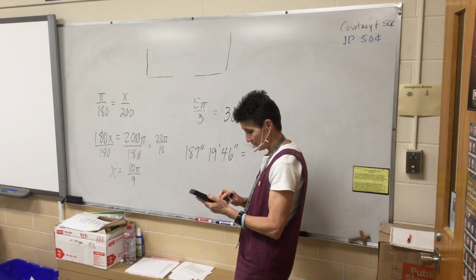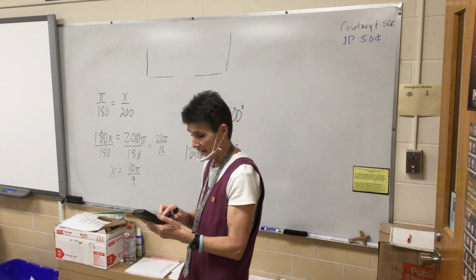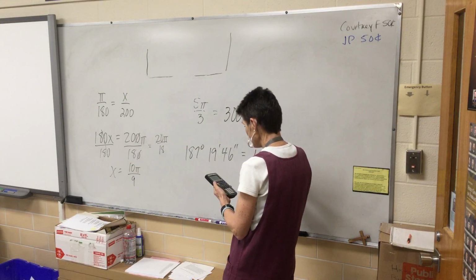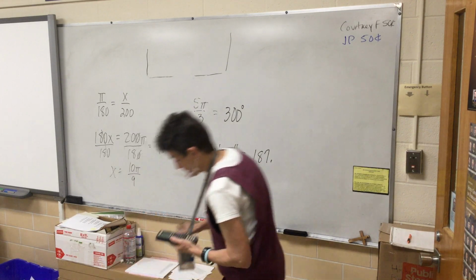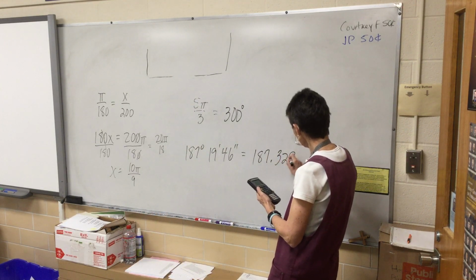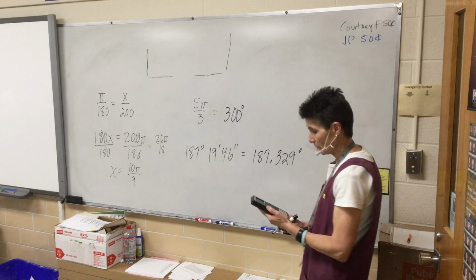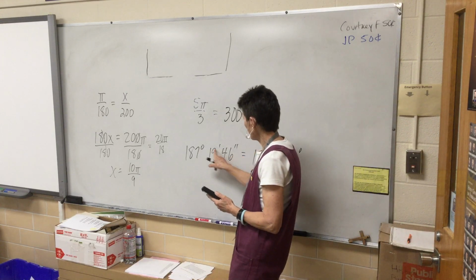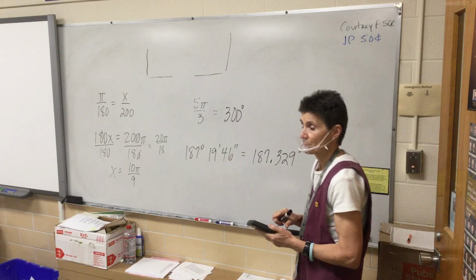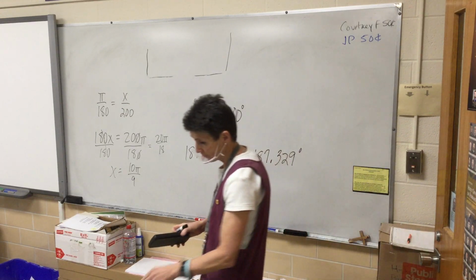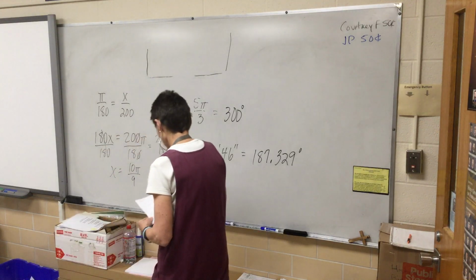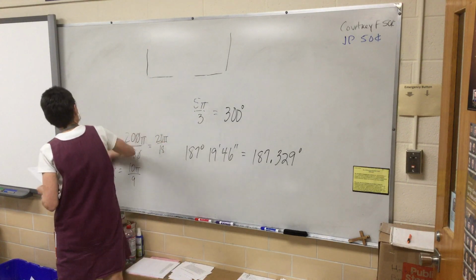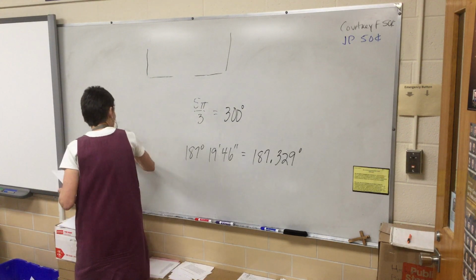And then the tricky one. Do you remember where you get your seconds from? Where do you get your seconds? Alpha plus, right. And then when you press enter, it should say 187 point, I'm rounding off to the thousandth, so 329, 187.329. So the degrees and the minute marks, those come from second angle. So we type in our number first, and then the degree mark, or the minute mark, or the second mark, whatever it is we're looking for. Okay.